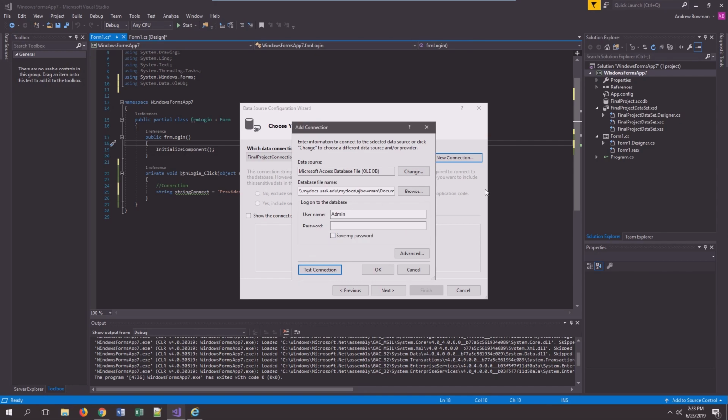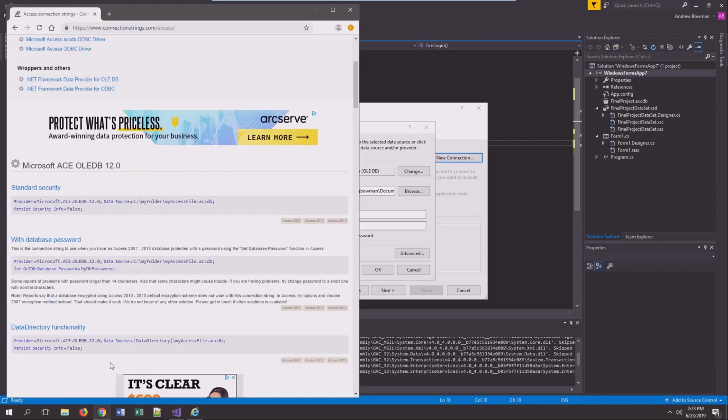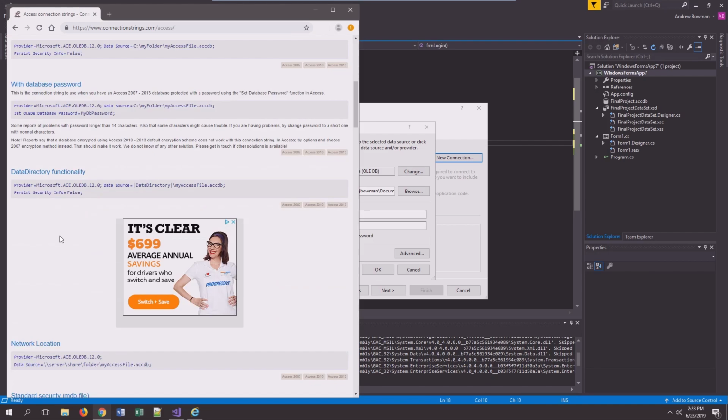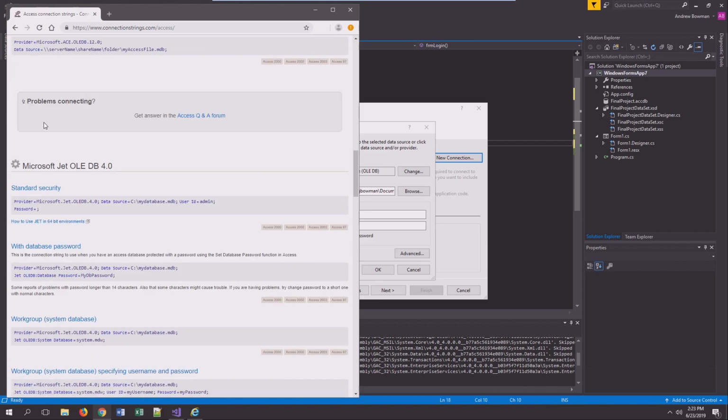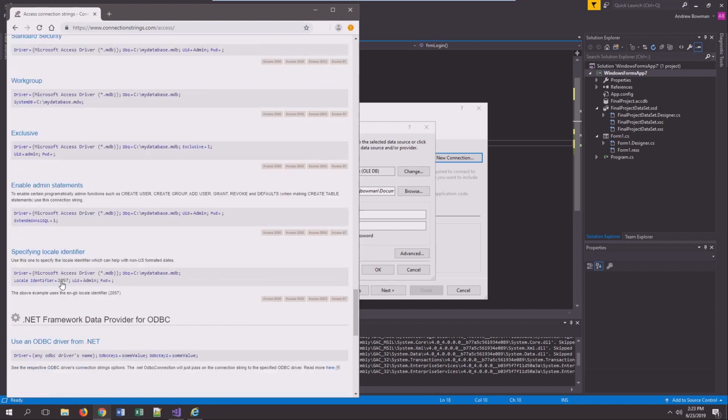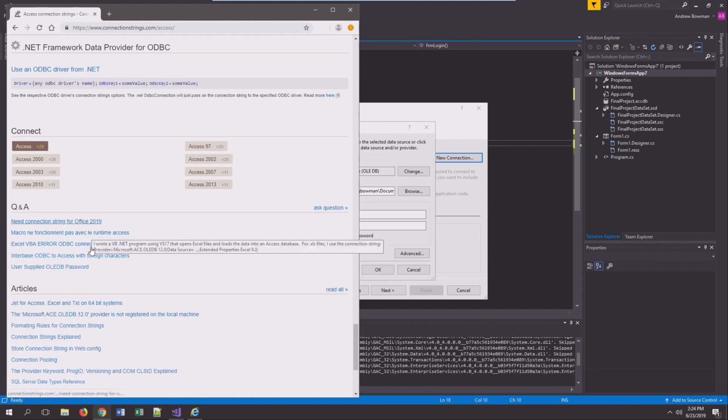Now, if you're using your home computer, you may run into an issue and you may have to download a driver. Okay? I highly encourage you to use VMware for this project. If you don't, you can download the driver, you can figure it out. There's guides on how to do that. It's not very difficult, but it's up here on connection string. You can, let's see here, down at the bottom.